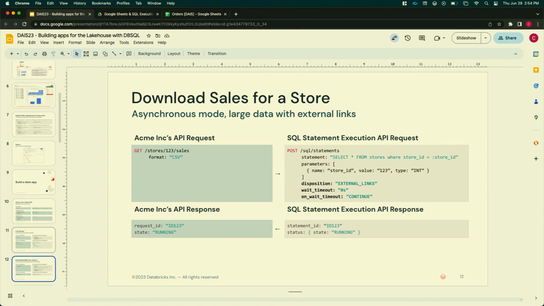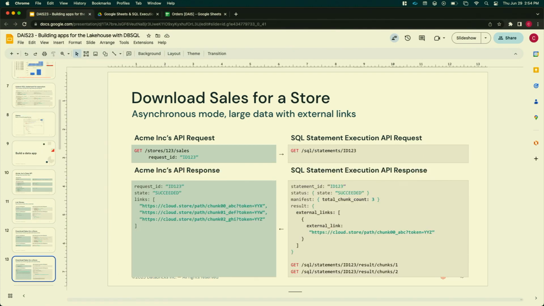And then I've chosen the disposition of external links. I know this is maybe going to take a long time to run, I'm collecting megabytes of data. So I make it asynchronous, and my client's going to poll. I give them back an ID, and then the web browser will just poll on that ID, waiting for the query to finish to gather these external links. Once it does, it's got this list of links, and it can start downloading in parallel.